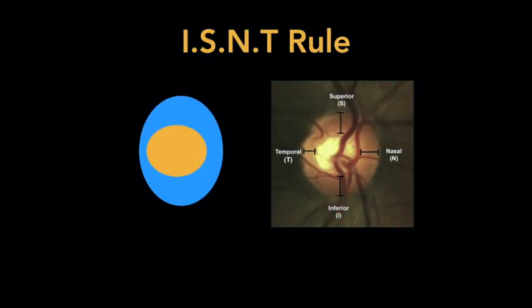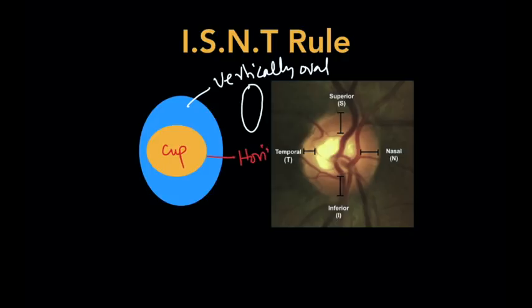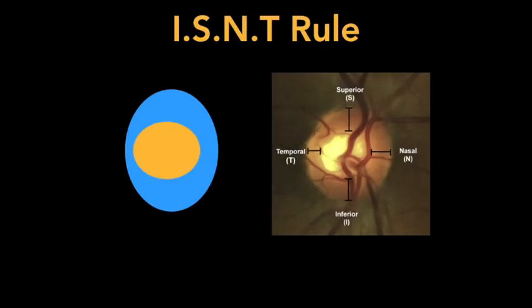Okay. So, as I just mentioned, the optic disc, you can see here, is vertically oval, like an egg which is kept on its longer axis like this. But just look how the cup is. The cup is not vertically oval, but is more of a horizontally oval. So, what is the implication of the vertically oval optic disc and the horizontally oval optic cup? The importance is very, very clear, because as you can see, this is going to be the disc and this is going to be the cup.